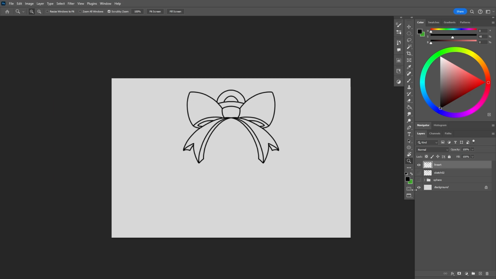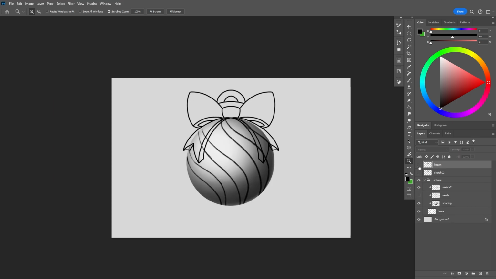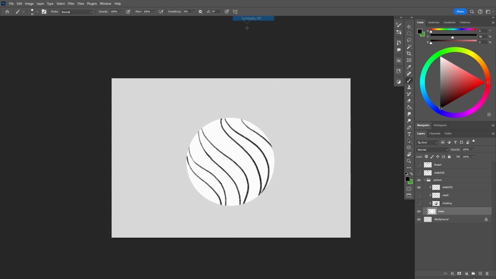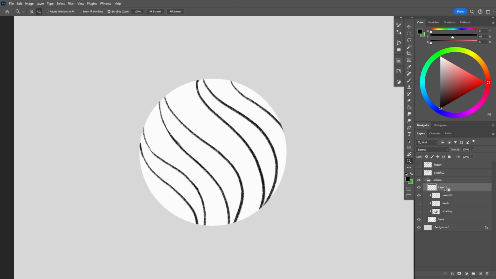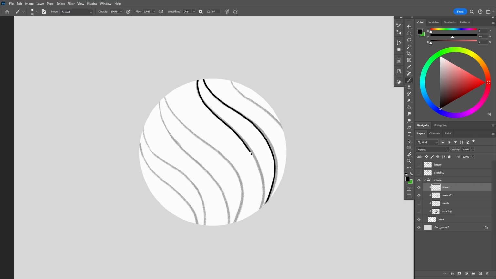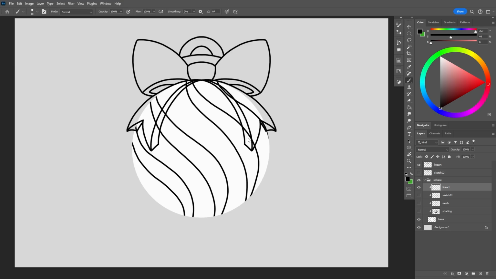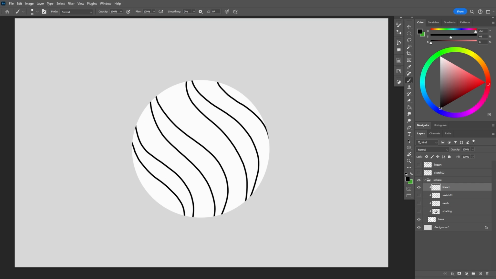And once again, we are going to repeat the same steps and make a clean line art for the pattern, but don't forget to turn off the symmetry this time, because we don't need it in this case. Our next step in the process is coloring. So let's turn off this line art layer on top, because we are just going to focus on this part right here.